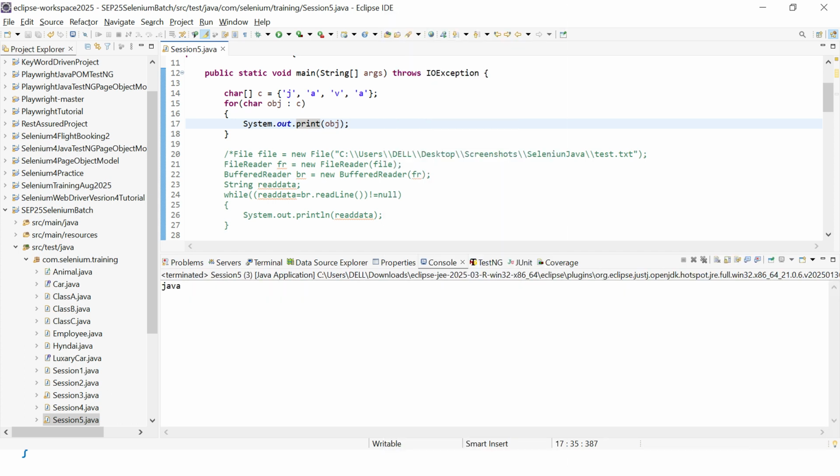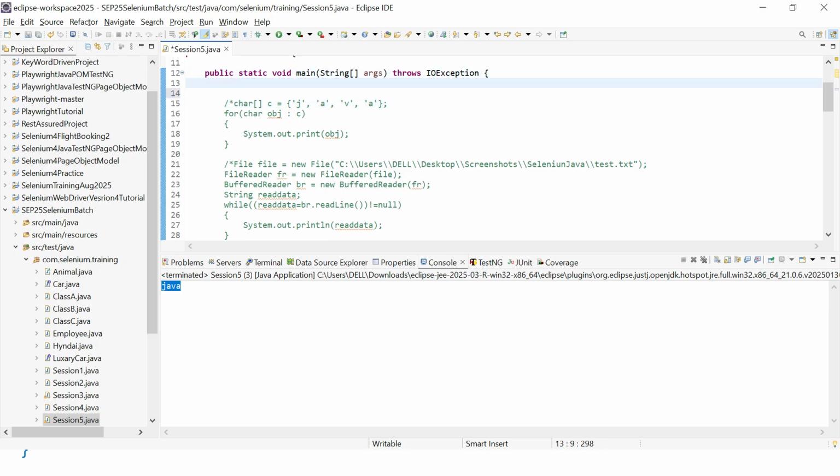You could see it is coming in a single line. So instead of println, you can use print. So it will print all the stuff in a single line. So that is the way you can use the enhanced for loop, but slowly you'll be learning more on the enhanced for loop, especially in the collection framework.